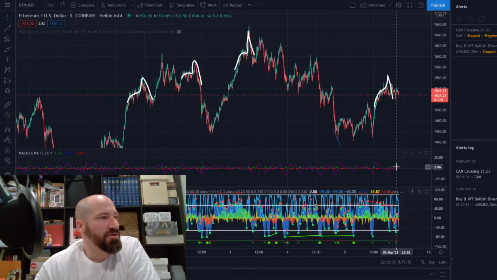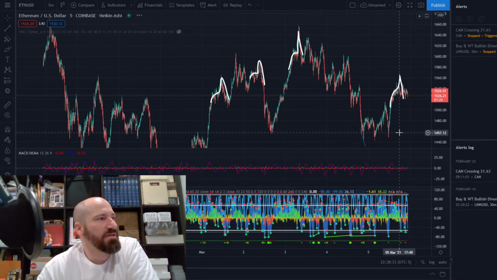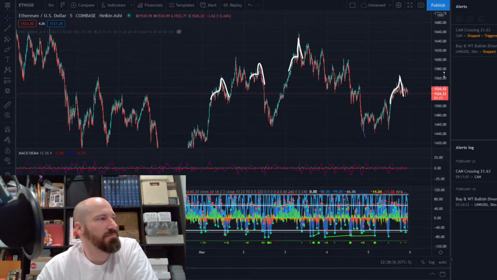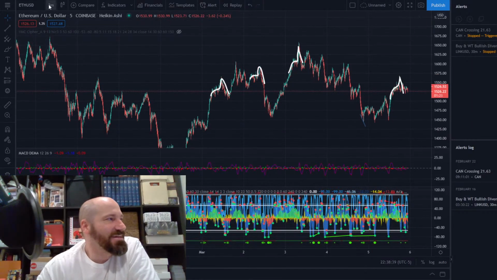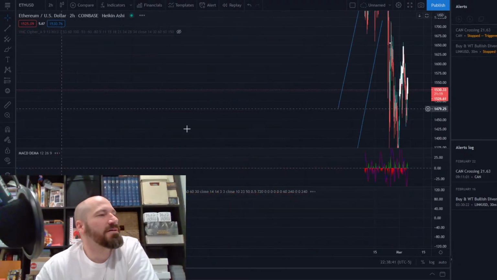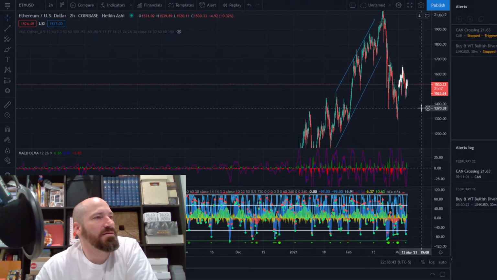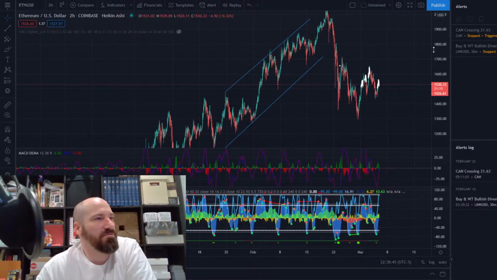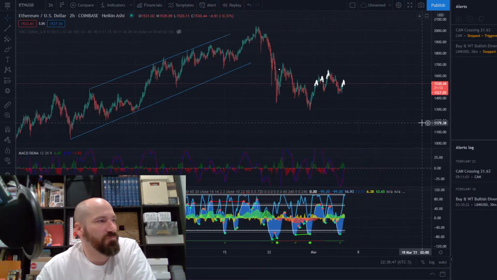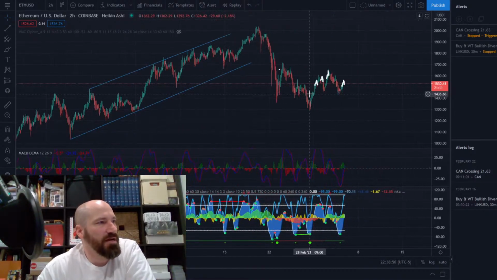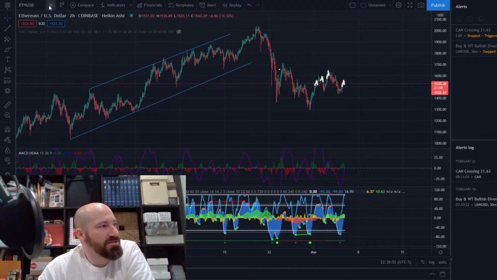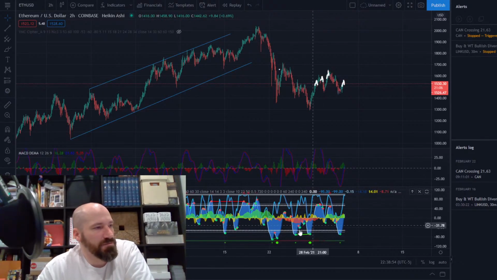How do I feel about the market correction? It's okay. I'm not a big fan. It's not my favorite. It's expected, and we'll bounce back from it for sure. Right here, I think that was the end of it. Right on the 2-hour scale, you got this bullish divergence, which is really nice.